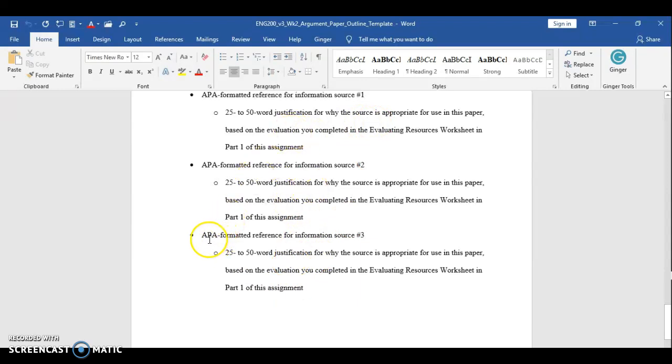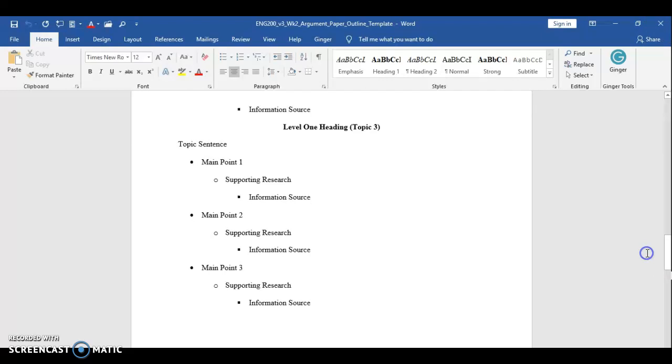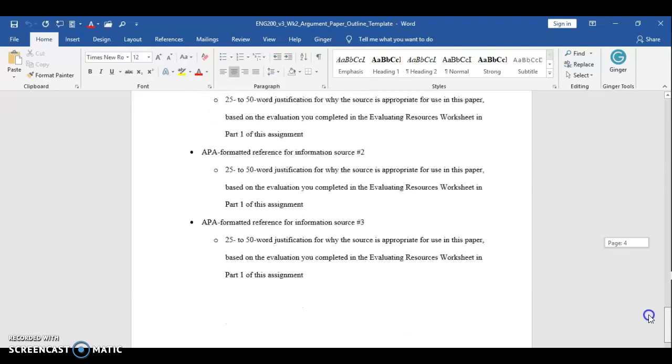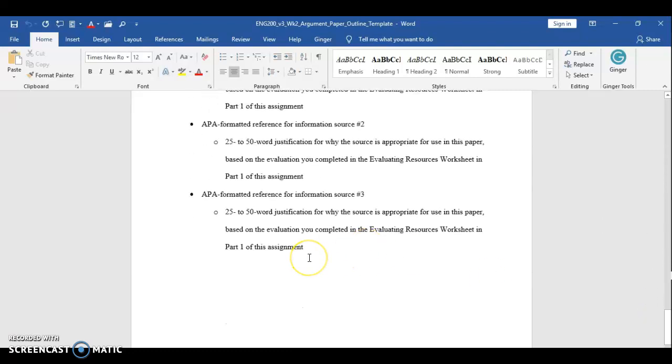If you want to save the actual APA formatted reference for anything beyond 4, that's fine, but make sure that up top where it says information source, you include each unique one, so that when it's time to write your rough draft, you know to complete the APA reference for each and every one that you've used.